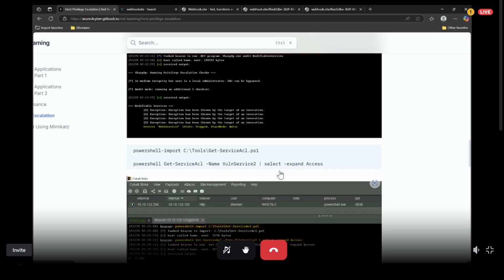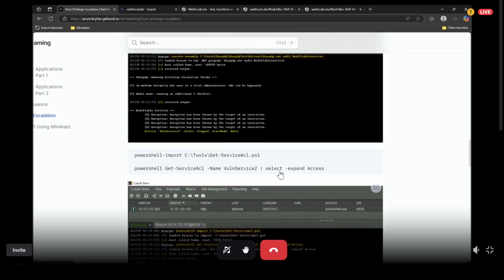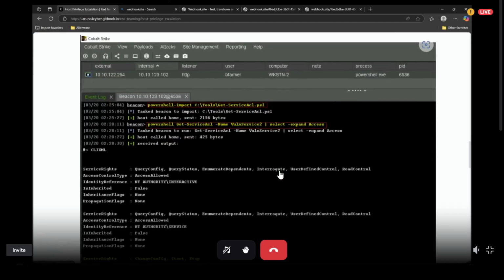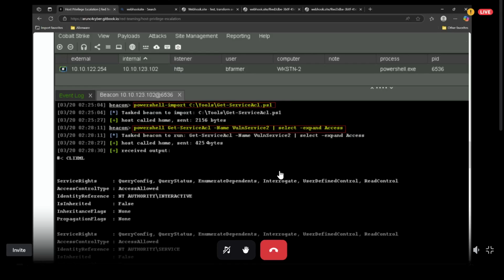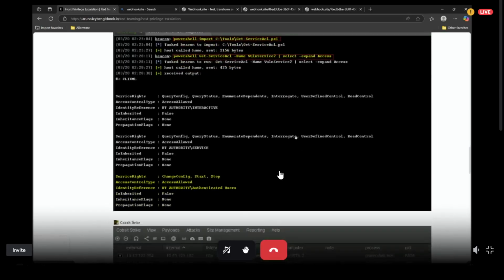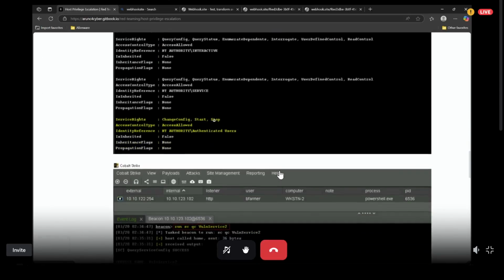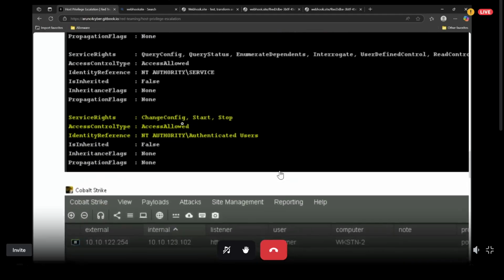I'll show you in the notes because it's already 5:15. We are importing this Get-ServiceAcl.ps1 script on Cobalt Strike, whichever shell we got, and we will execute it on this one, service2. You can see this service has the configuration of change config. Change config means you can change the path of the service, like whichever we have seen till now.